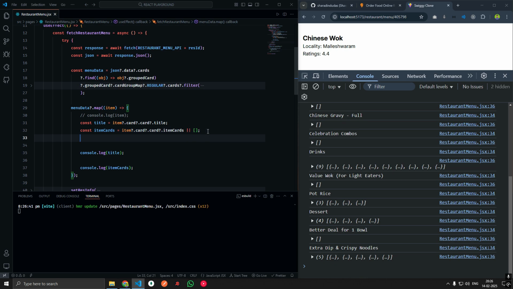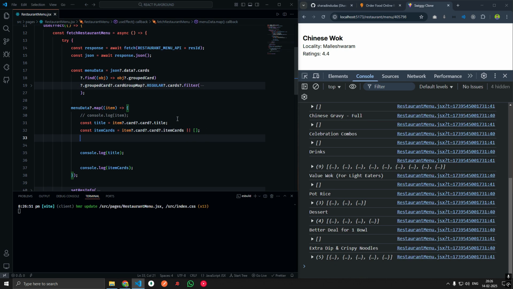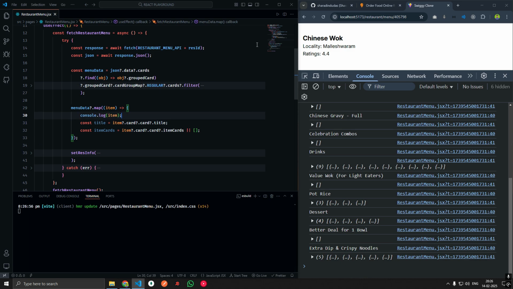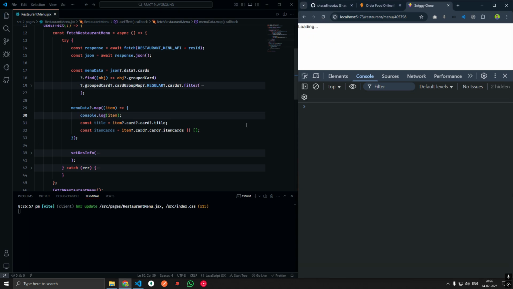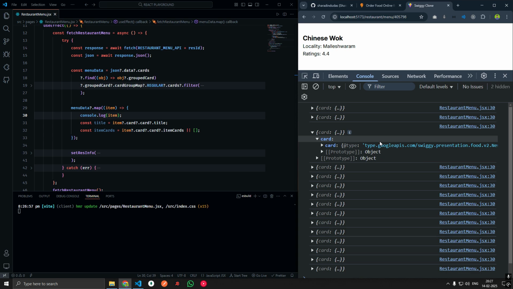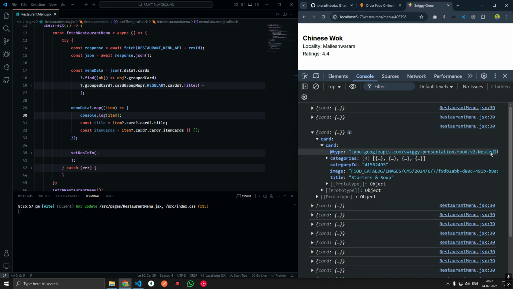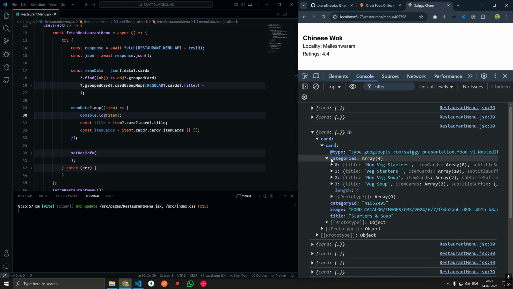There's also another one that I told you about already: we need the categories. I'll console log and show you. The nested one has the categories. This is the nested one, the nested item category. It has the categories array. We need this. Inside it again we have title and item cards, which we need to separate out from the categories itself.